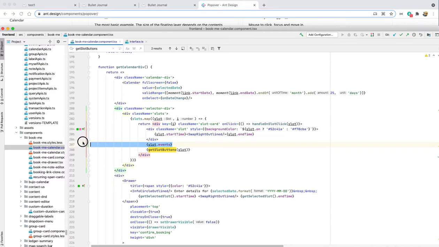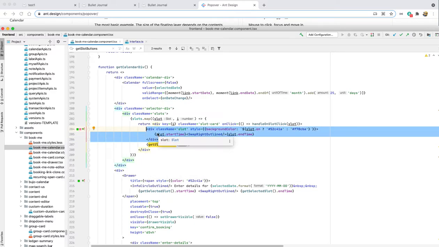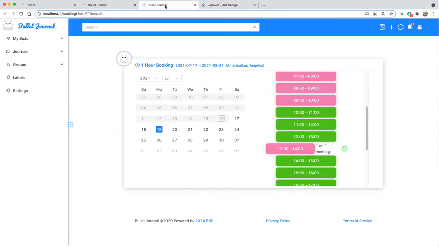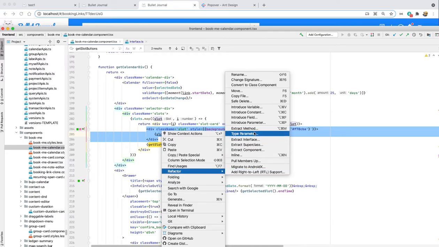So before that, let's refactor this. Why is that? Because we want to reuse this function, right? Let's give a function name. So basically the slot div. Okay, so let's refactor the function.